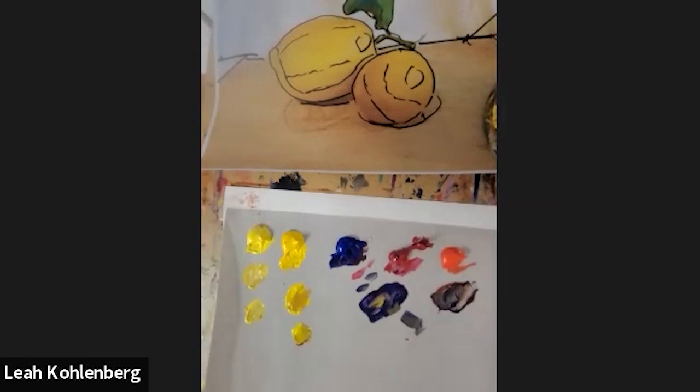Okay. Yeah. I mean, to get the lighter cadmium yellow that you have, you don't put white in that? No, you do not. You absolutely do not put white in that. Hear me when I say this. No white is on this. Everything that's here comes straight from tubes. These are primary colors and I'm mixing everything from what's here. There's no white here. And white will not make your painting look better. It will often make your painting flatter and duller, because it cools things down. White's a tricky subject. So just notice.